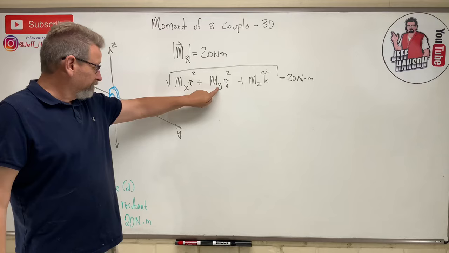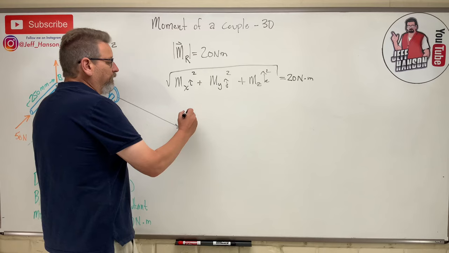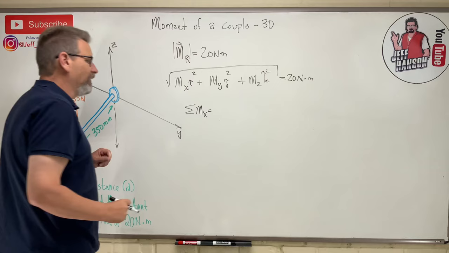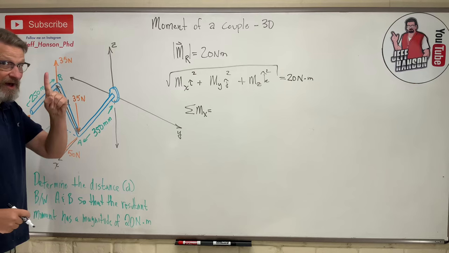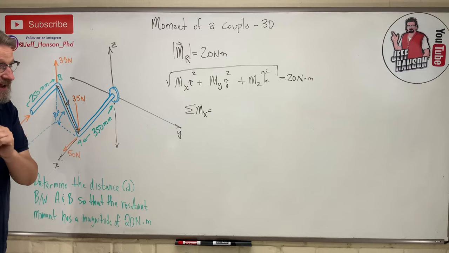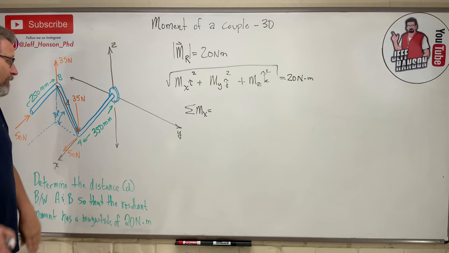Let's start off by finding out what is the moment about the x, the moment about the y, and the moment about the z. So let's start off with things that make me spin around the x. How big is the moment around the x? Here's the x axis. Now number one, we remember that x forces can't cause rotation around the x axis, so since this 50 and that 50 are in the x direction, no moment.